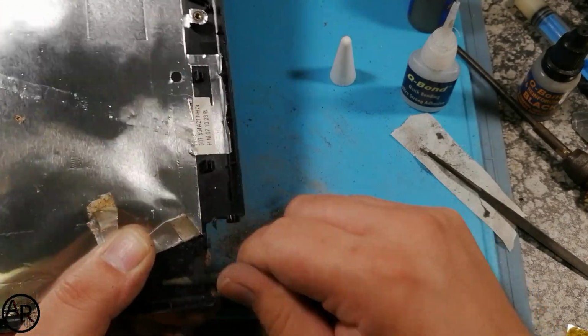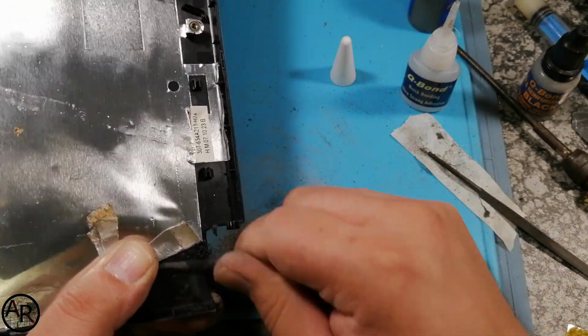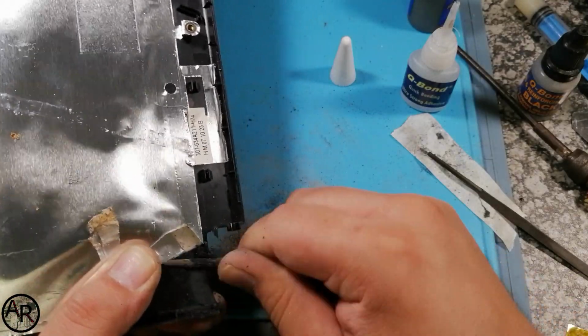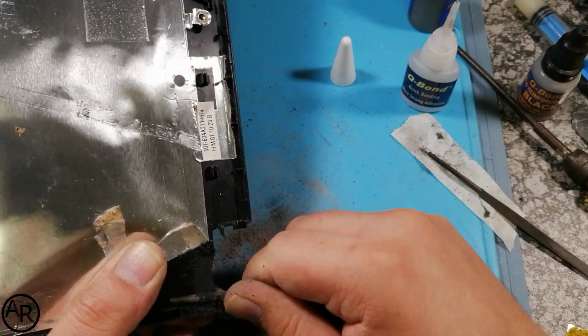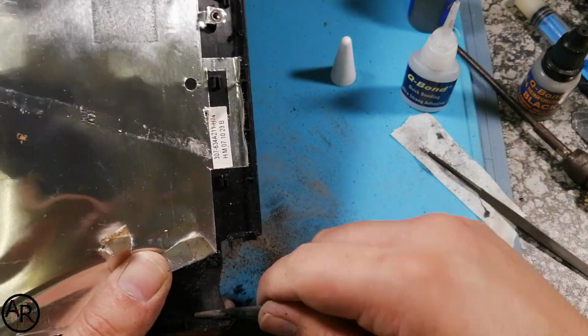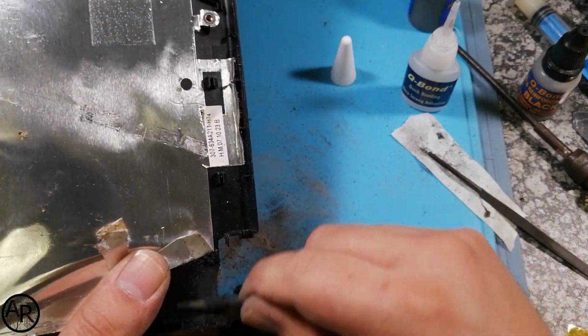Remember, I didn't have this piece as well. So that's how it was quite nice, because I had the piece. This piece I don't have. So this entire corner is going to be just glue.